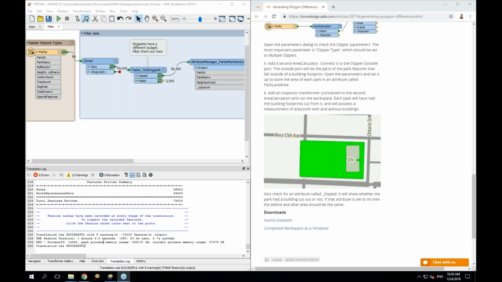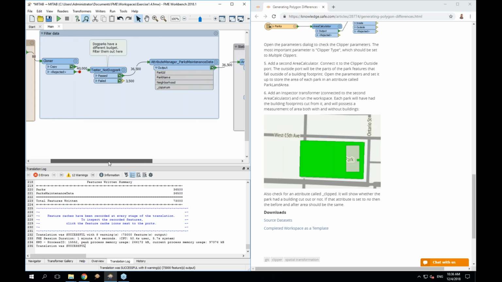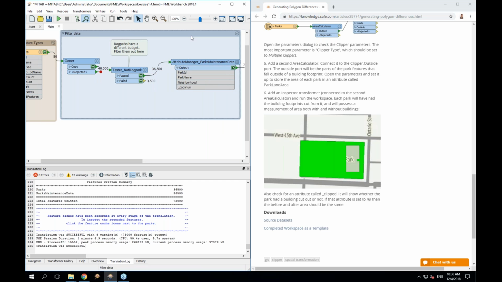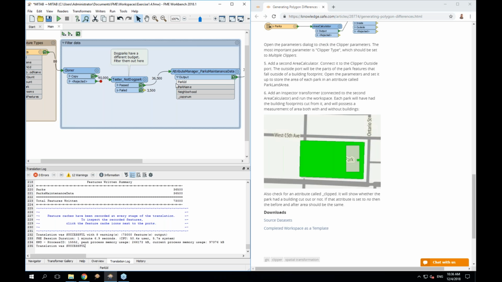But there is one other thing you can do if you don't want to turn off feature caching. You want to make use of this the entire way through. It's important to note that the feature caching only caches features for the output ports of transformers. More accurately, it only caches features for output ports. We saw briefly yesterday that you can collapse your bookmarks. Here, I have 4 output ports.